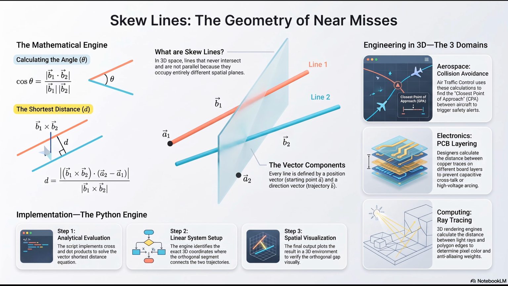Closest point of approach, okay. The computer assumes both planes will maintain their current vectors, and it projects those flight paths forward in time. Ah, so it's looking into the future. Right. It is frantically hunting for the single moment where that invisible toothpick between the two paths is at its absolute shortest. So if you're on flight A and another plane is flight B, it doesn't matter if you look out the window and think you're going to hit. No, not at all. The computer knows exactly how many miles apart you will be when your paths finally cross. Exactly. And because those vectors are updating every fraction of a second with new GPS and telemetry data, the closest point of approach is constantly being recalculated.